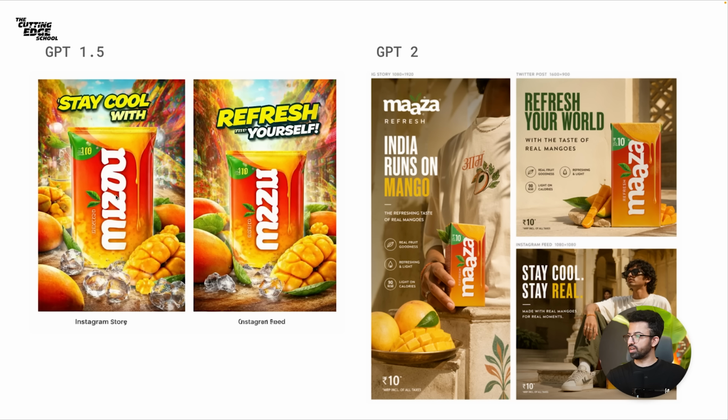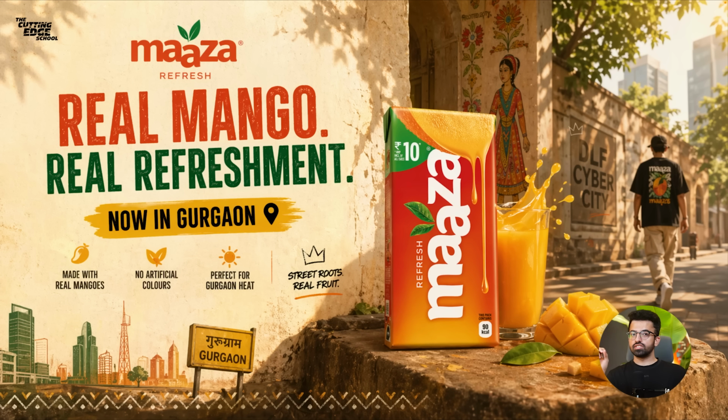The logo here is very gibberish. You cannot see the logo. Since I've also provided the product, it's still not able to match that. But in GPT 2.0, they have solved that. Now, this is not just another image generator. It also understands the context at a very visual level. We just gave a simple prompt and the product and it has generated this image for us.